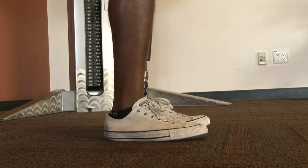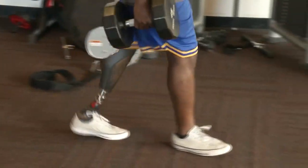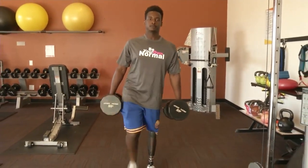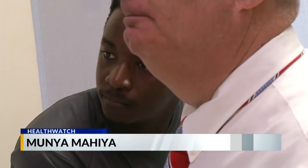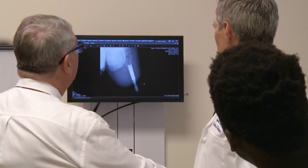For most of us, lifting 90 pounds is not easy, but imagine doing it with only one leg. It's one of the many challenges Muna Mejia has tackled, thanks to a near-bionic prosthetic. He says it's amazing. He used to use the socket prosthetic — he couldn't sit in it for a long time and it would just pop off. The switch came when he discovered a cutting-edge procedure at UC San Francisco called osseointegration.